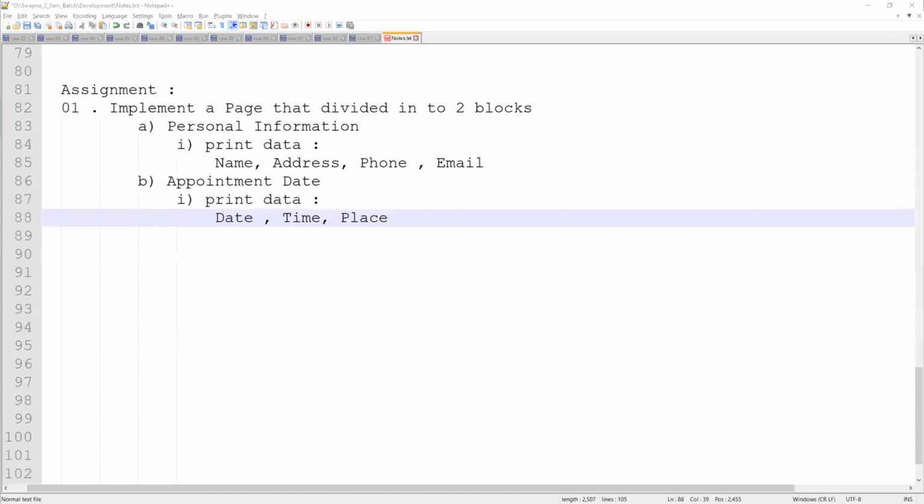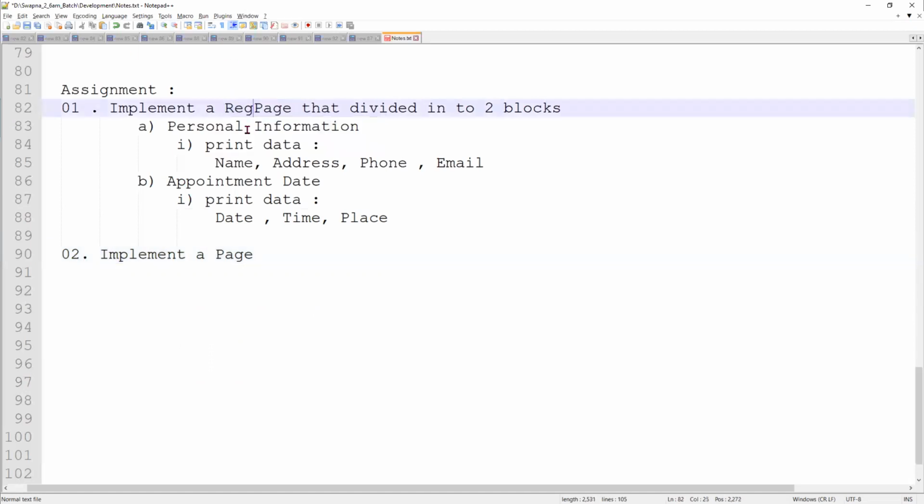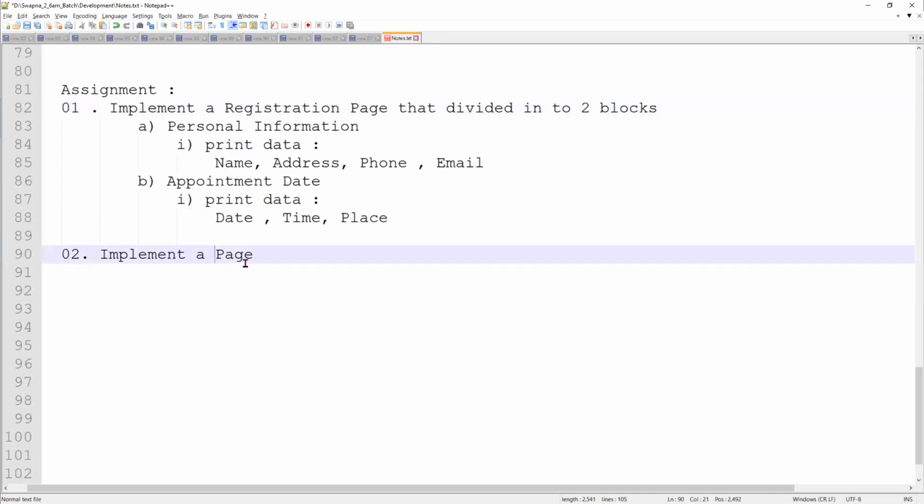Second assignment: implement a page. That was the registration page; this is the house design page.